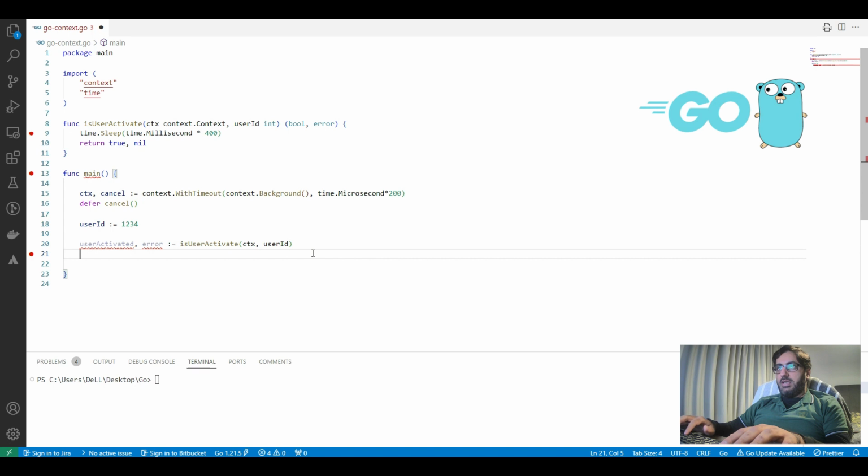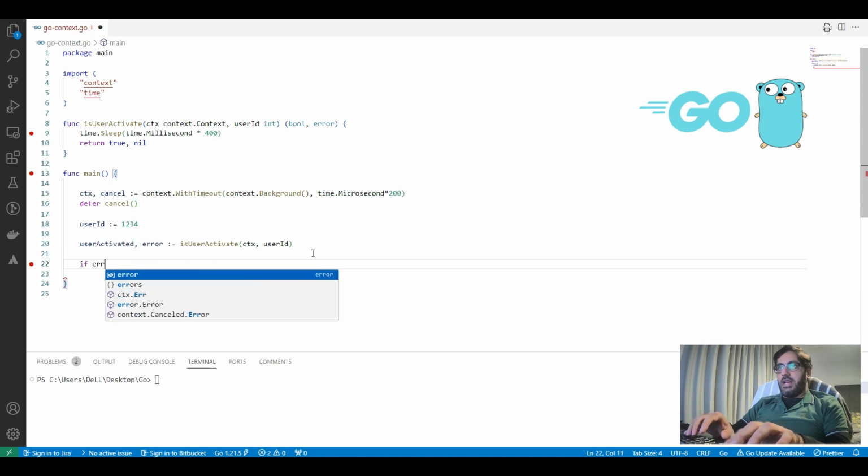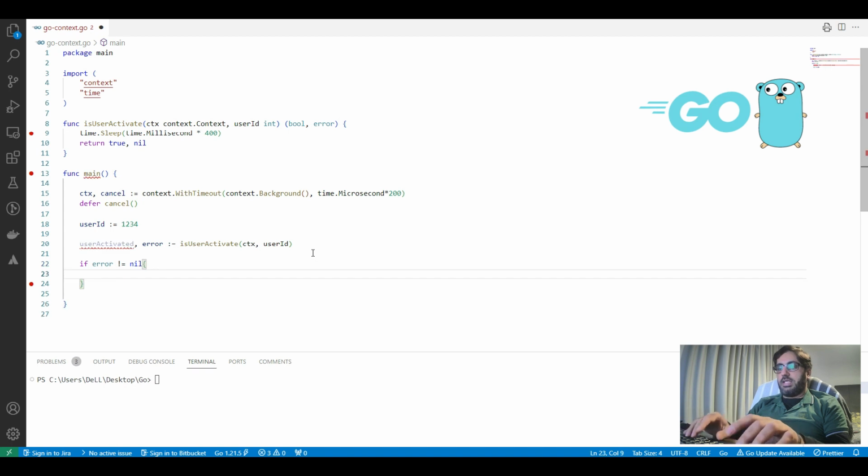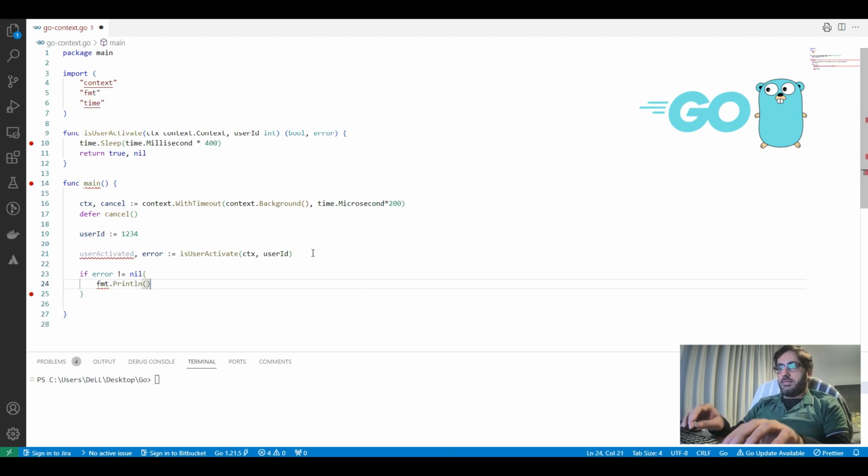But to make it better, I can say if error not equals nil, I can print line error in returning user activation response, right?